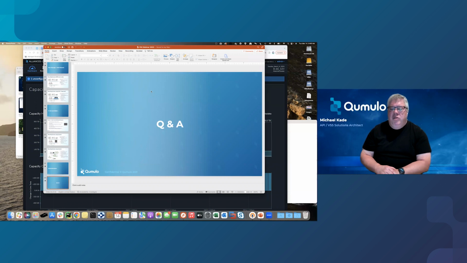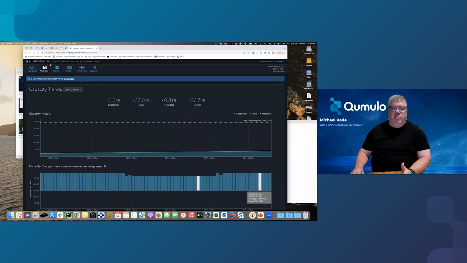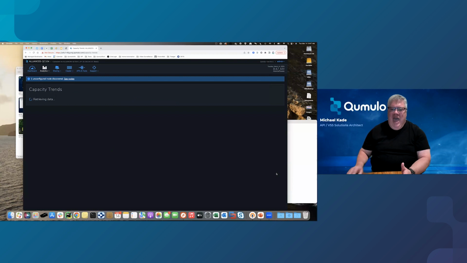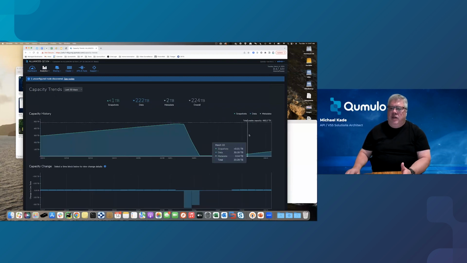So next, anonymous attendee, can I use Qumulo to optimize my video surveillance environment? I'm constantly adding cameras and not sure when I need to add another camera server. That is a great question. And you can see with the analytics, you asked the question before I went through the demo. Hopefully you saw with the analytics, I know what every camera is doing. I know what every recording server is doing. If I come back to this screen, I know the growth over a period of time, whether that's hours, days, or weeks. And I know when this cluster is going to fill up. So I can actually see the growth and know exactly, and we can give you an alarm and alert that says within 30 days, this cluster will be full.